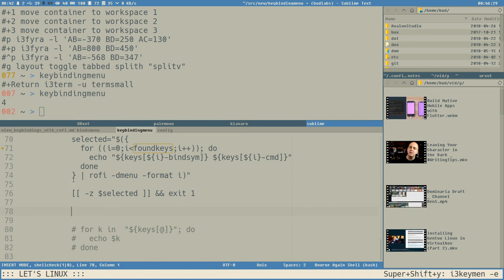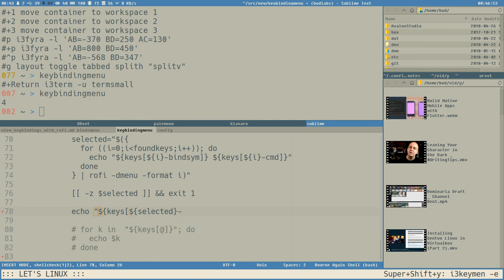But if we have selected something, then we can do, for example, echo keys selected, which now contains the integer of the number that we selected.